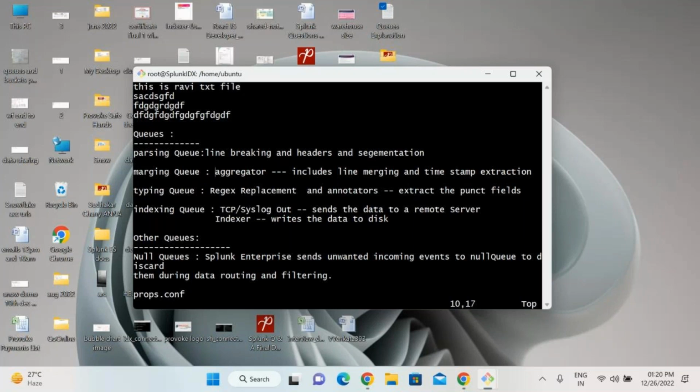Apart from Linux, today I will show you how to install the Splunk software on this server. Operating system is all your wish. If you want to learn it, you can; if you don't, you don't have to. Because you want to work on an operating system, you need to know it.